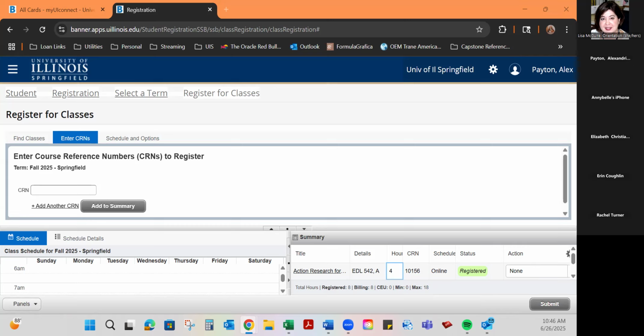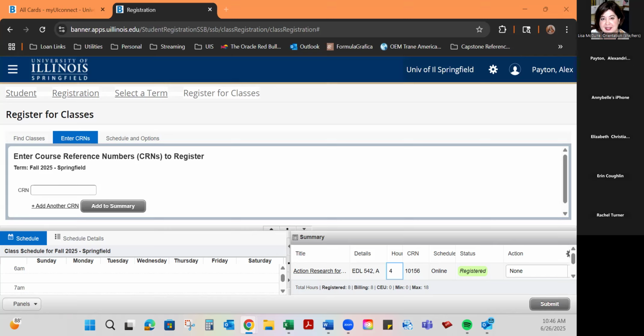So I talked about registering for adding classes. Now I want to quickly go over withdrawing, because sometimes you do have to withdraw from your classes. So this one gets a little bit more tricky. There's a lot more information to go with it. So if you need to withdraw from a class or withdraw from the entire semester, there's two ways.